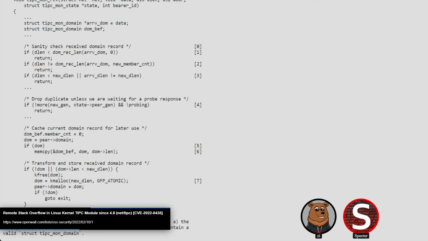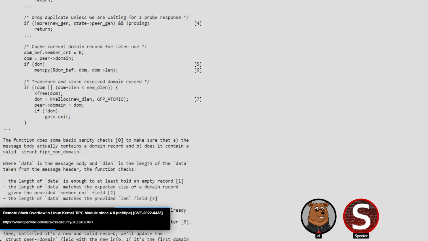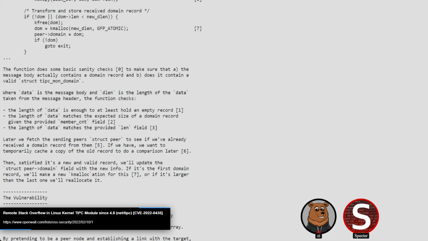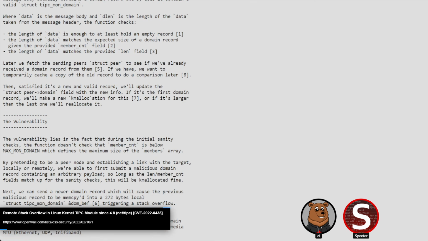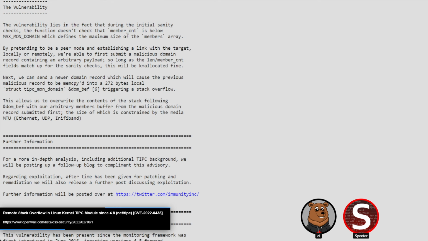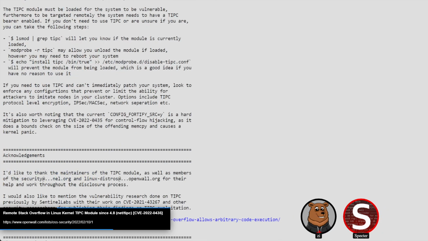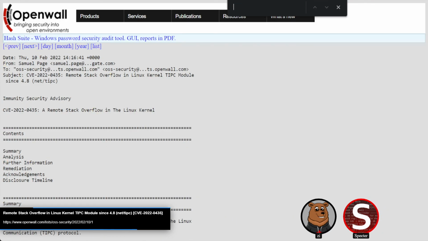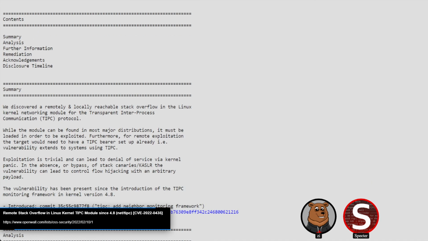Just because of the fact that, like I said, it's kind of this multi-stage exploitation thing. So this is something that would be hard to catch with fuzzing. I don't think they really talk about the methodology of how this was discovered, unfortunately. You don't really see that too often outside of when Project Zero tries to speculate on it. But I would be interested in how this one was found. If I had to guess, it was probably manual review.